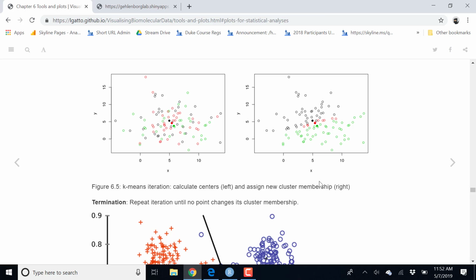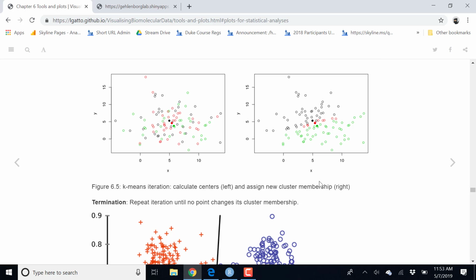First, calculate the center of all my black, all my red, and all my green points. These centers are represented here by a full black, red, and green point. Then the algorithm reclassifies the points based on their distance to the centers of the 3 clusters. So here, all the points here get green, all the points there get red, and all the points there get black.